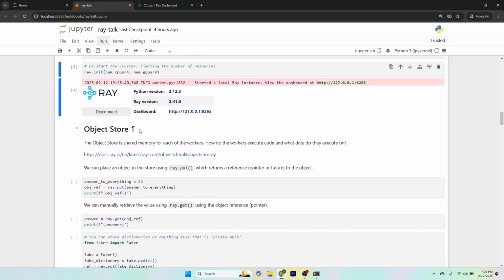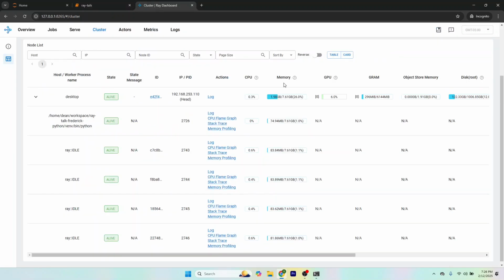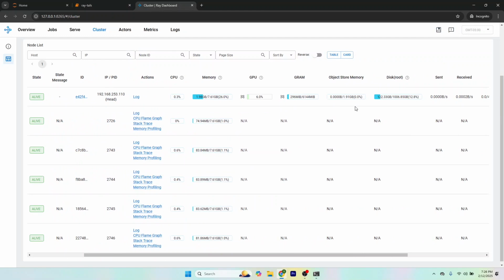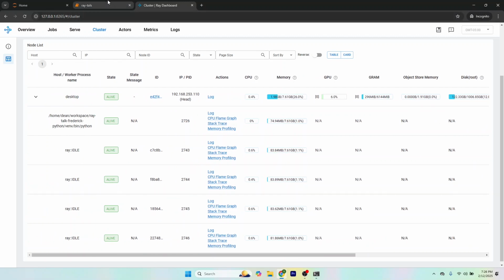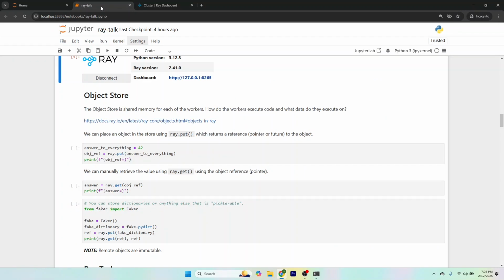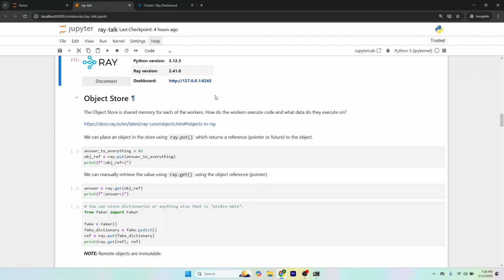Okay. So if we look back over at the dashboard and scroll over a little bit, you see this object store memory that's using 0 bytes out of nearly 2 gigs. This object store is really the secret sauce of what Ray is doing. All the data and execution happens through that object store memory. And so we're going to go very low level with the object store just so we have a good understanding of that and work our way up to some other fundamentals.